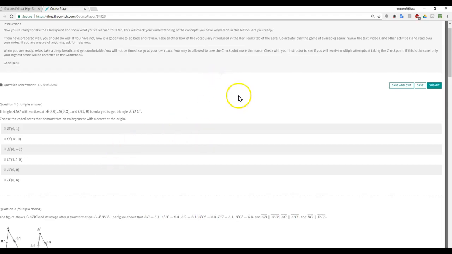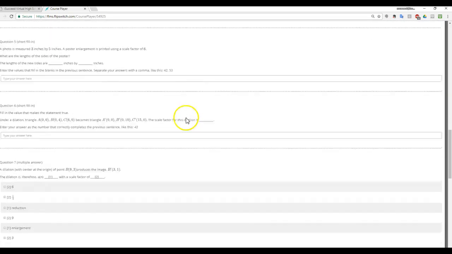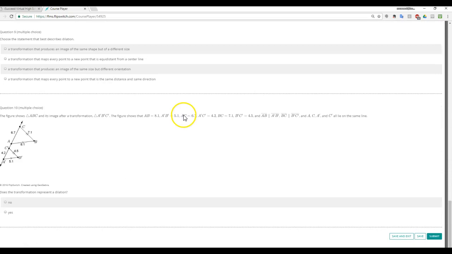Alright, welcome to Lesson 16's checkpoint questions. I'm going to answer first if there's any proofs, and then I would go through other questions. So I'm not seeing any proof-based questions, so we'll just start with question 10.